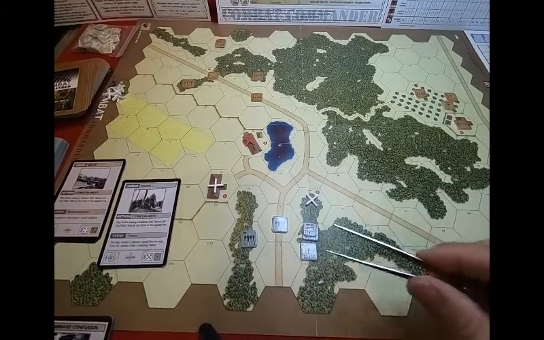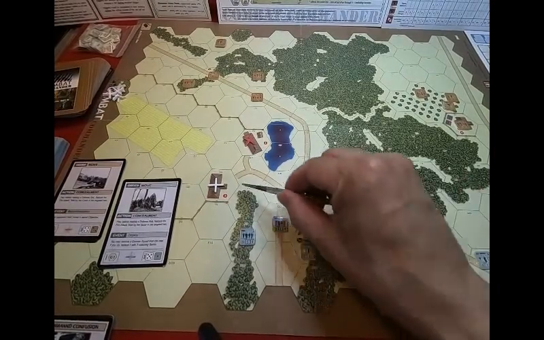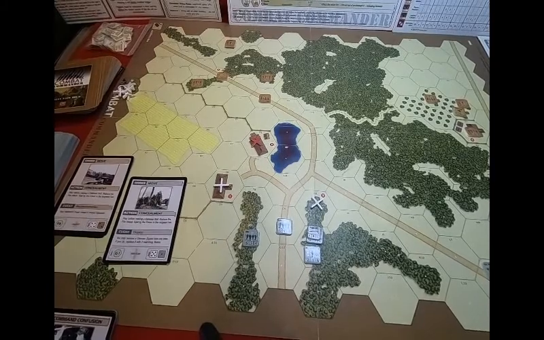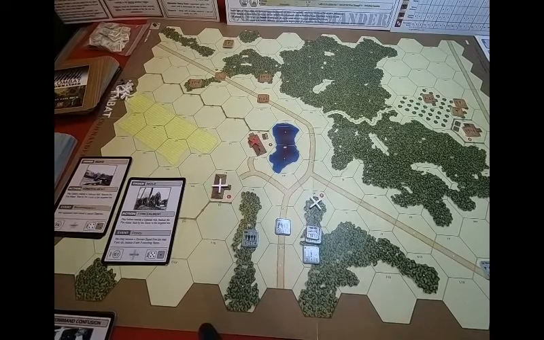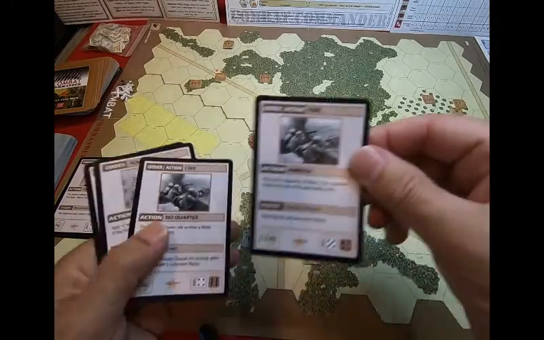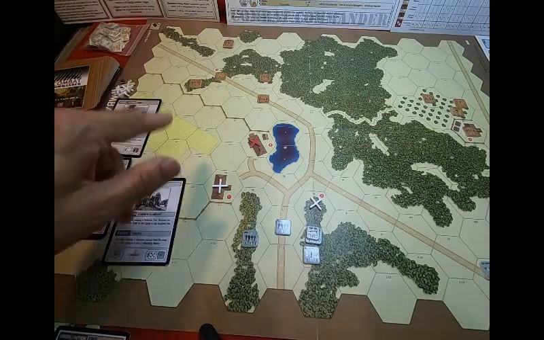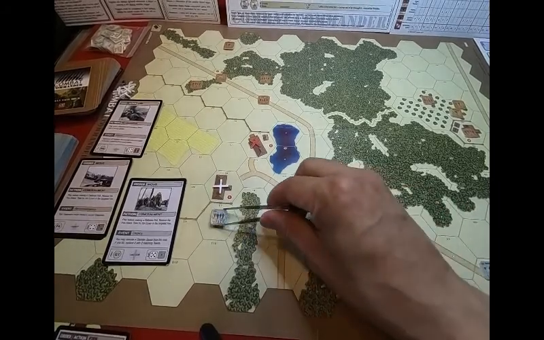Let's start with this unit in F9. I want to occupy E8. I'm going to try to illustrate the opportunity fire that can be executed by the Soviet player. So I want to check, I don't remember. The Soviet player, in fact, has an action fire order, and I'm going to use it to activate a possible reaction fire. So I'm going to move here.